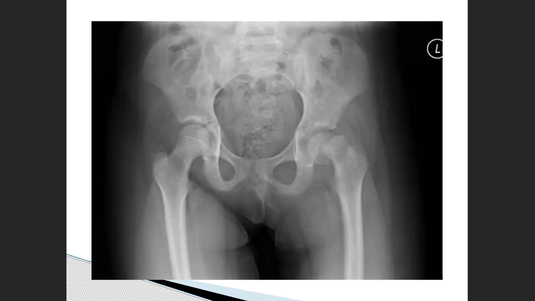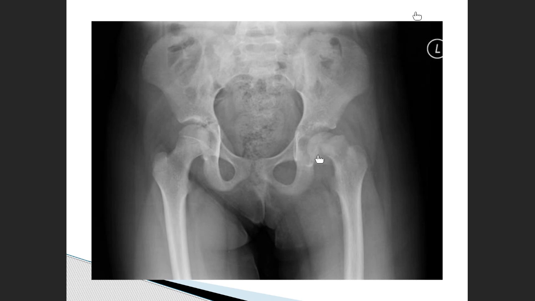Now, Dr. Obasi Etienne. Yes, Doc. Good morning. Good morning. Now, can you look at this X-ray and point out to me which side has the abnormality? That would be the left side, Doc. The left side. Now, why do you say the left side is abnormal? I can see that the femoral head has slipped off of the neck of the femur. Can you point that out to me with the pointer? Sure.